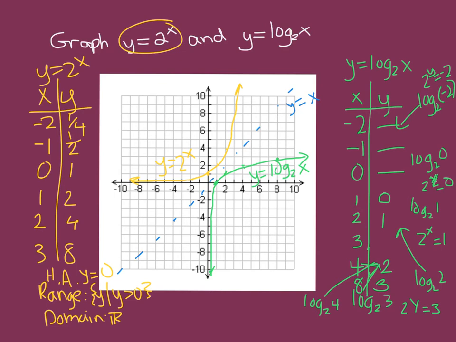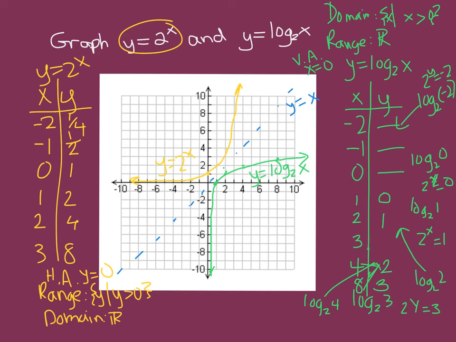So now let's look at our logarithm domain and range. First of all, we have a domain. Domain is not going to be all real numbers. The domain is all values such that x is greater than 0. The range, however, is going to be all real numbers. The other thing that we have is a vertical asymptote at x equals 0.